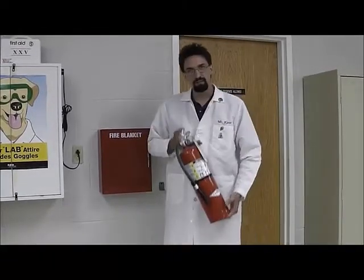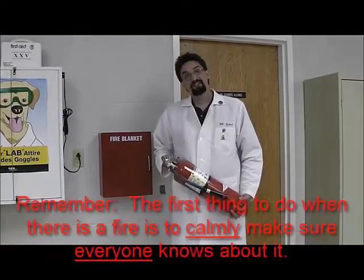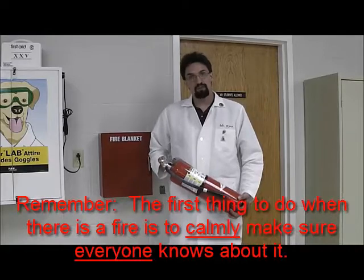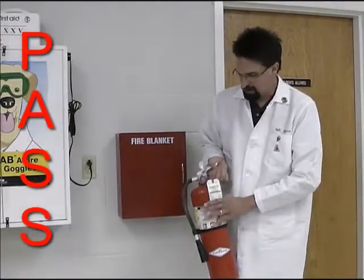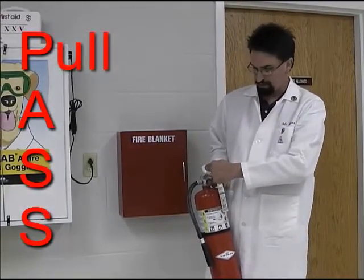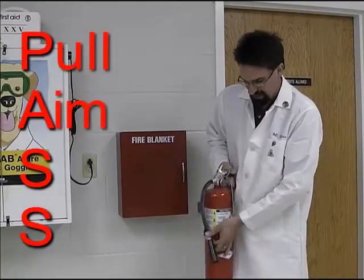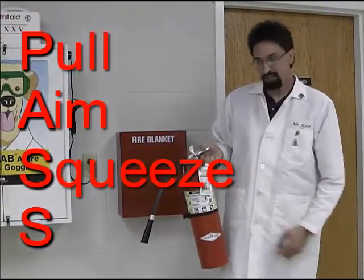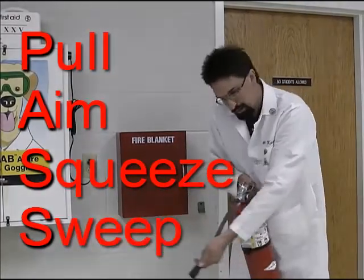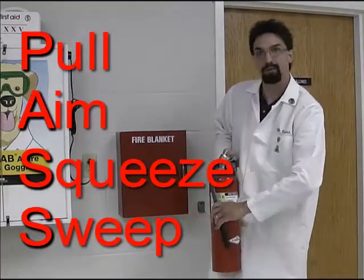You just pick it up and pull it. It is pretty heavy — probably about 15 pounds. If a fire starts in the lab, the best thing to do is first make sure that people know there is a fire, and then one person should walk to get the fire extinguisher. Typically that will be a teacher, but if the teacher is not available, it might wind up being a student. To use a fire extinguisher, remember the simple acronym PASS — P-A-S-S. The P stands for pull — you pull the pin. A stands for aim — you aim the hose at the base of the fire. S is for squeeze — the handle needs to get squeezed as you are aiming. And the final S is for sweep — you sweep the spray back and forth, and that will help you put out the fire.